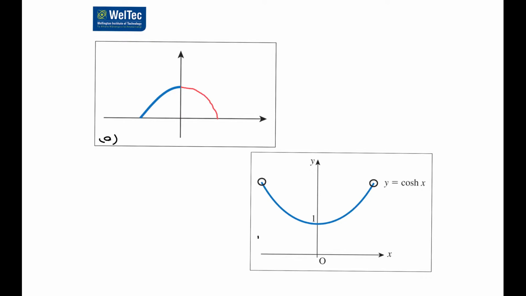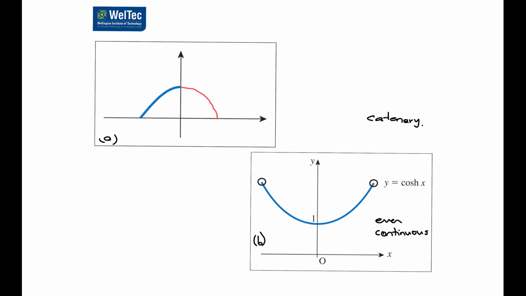Looking at graph B on this slide, this is very common. This is the sort of function that represents a heavy cable that's hanging under gravity, and we often talk about this as being a catenary, like that. Now have a look at it. It is symmetric about the vertical axis, so it's even. It's also continuous between the two endpoints, which I guess is what you'd need for a cable anyway. But we can say, yes, it's an even function because it's symmetric and it's continuous.